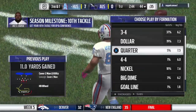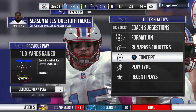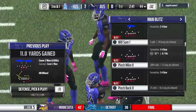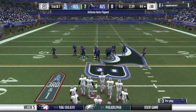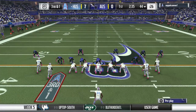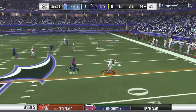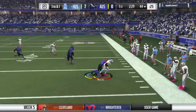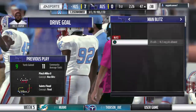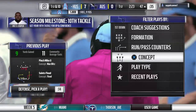When you execute a drag or a crossing route really well and give them a chance to let it develop a little bit, you can gain some significant yardage hitting your tight end on that one. So completion on second down, that brings up third. He'll drop to throw. Firing quickly here, and that's complete. And able to pick up the first across midfield to the 47. 9 yards on the pickup there, and it keeps the drive alive.